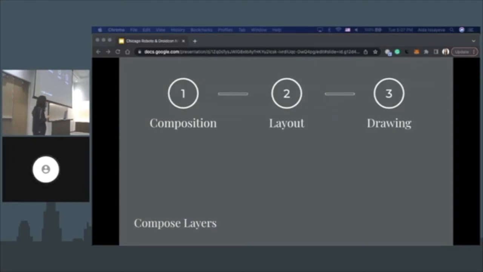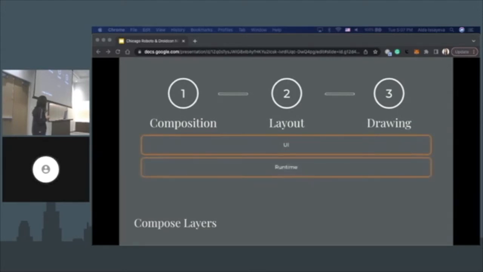Within these phases, Jetpack Compose has its own layers, where every layer is responsible for a specific part. One way to think about these layers is as separate modules, or separate libraries that depend on each other, like runtime and compiler. They're the heart of Jetpack Compose.